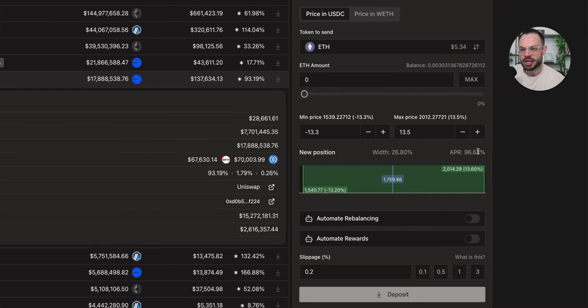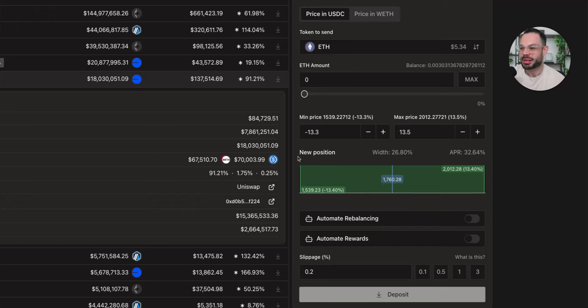Generally speaking, you're going to deploy liquidity at a concentrated level and generate fees 24/7 as long as you're in range. Again, with V2 liquidity at a full range, you really don't have to worry about anything. It is very much set it and forget it. But of course, those fees on a percentage basis, on an APR basis, are going to be much, much lower versus if you deploy into a V3 concentrated pool.